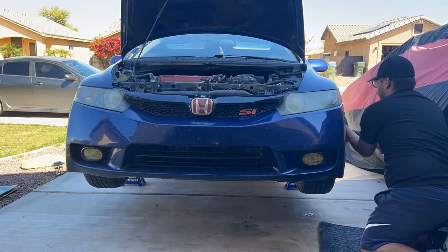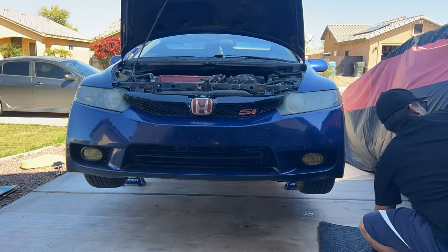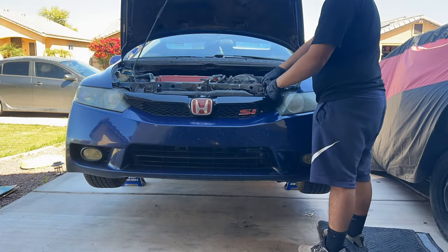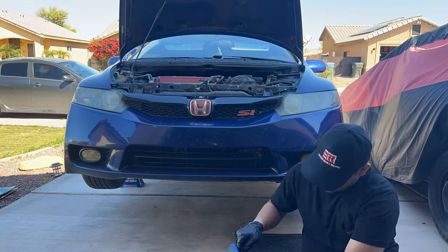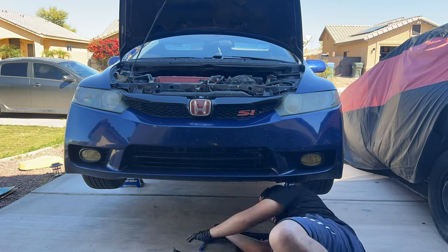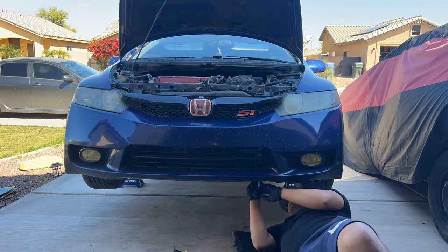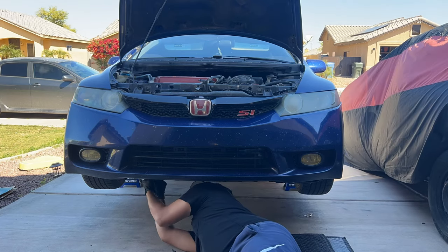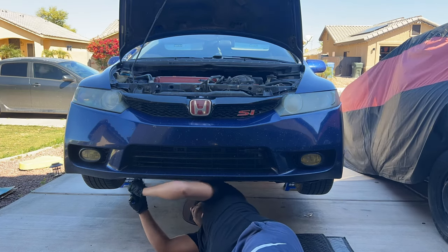The reason why I'm going to replace these brackets is because, if you saw in those last clips, you can see that the hood sits crooked compared to the grille. To get access to those brackets, you actually need to remove the front bumper. And if you guys are wondering how to remove the front bumper, I actually have a video where I go into more detail, and I'll be sure to leave a link for that.